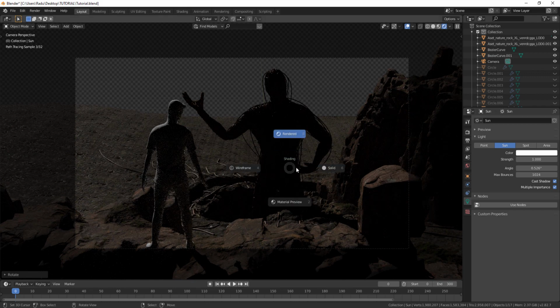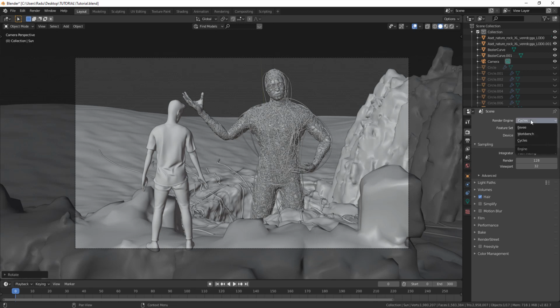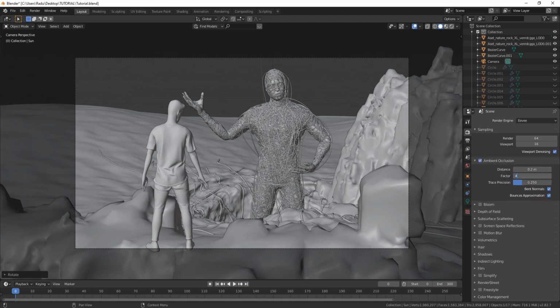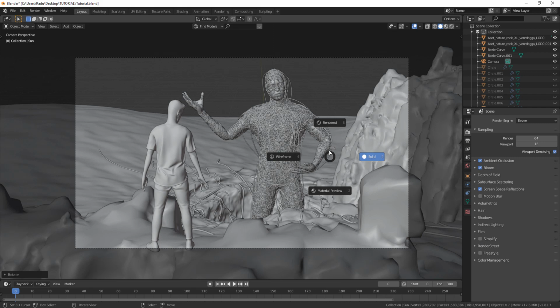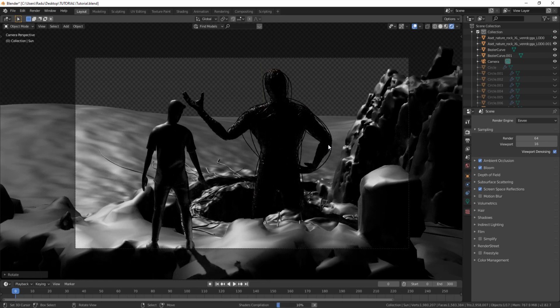Now, one thing we can do is switch to Eevee, so we can just see a lot better what everything is looking like. So go into render view, and we're going to have an easier time placing lights into the scene because everything is real time.